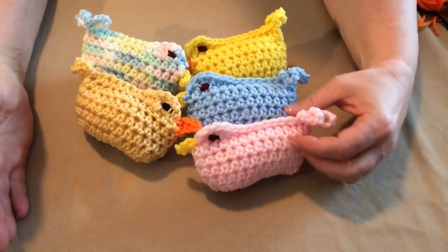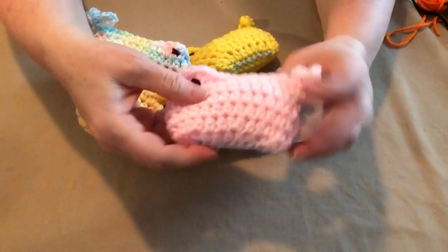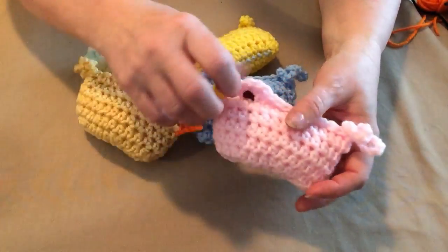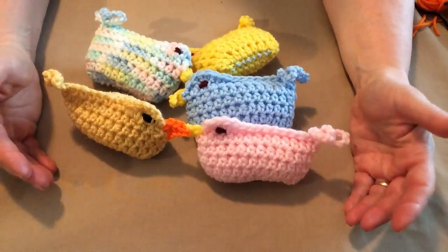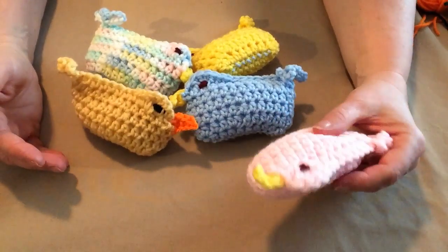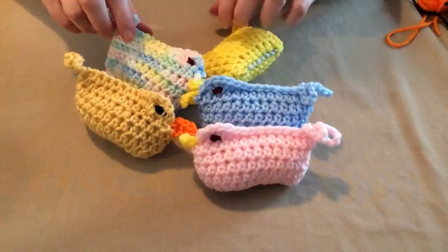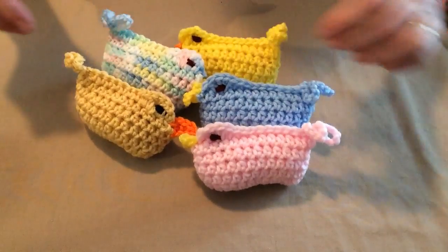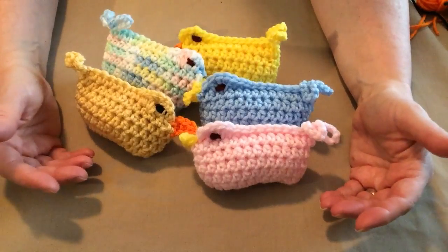If you got a bunch of families coming over for Easter, they make great table place markers. You can put a piece of paper with their name on it and put one of these on each of the plates. And then if you had a family come over, they can take one of these home as just a party favor.